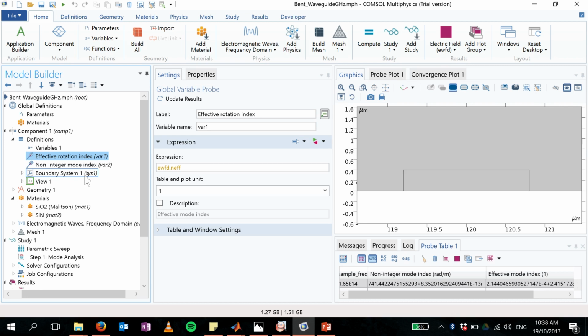And if you are operating this with MATLAB, you could check that, and then if that's not the mode you want, you say, okay, give me the mode after that, please, and then you get that mode instead. That's what we usually do. Every time we search a frequency, we search for, say, 6 modes, but we check the characteristics of those modes and then order them accordingly in our table. But for simple examples, you can kind of jury-rig the system, so it will definitely just give you the mode you want over the bandwidth you want, probably.